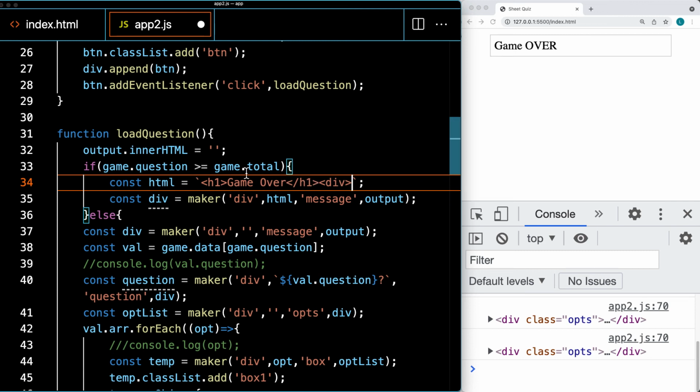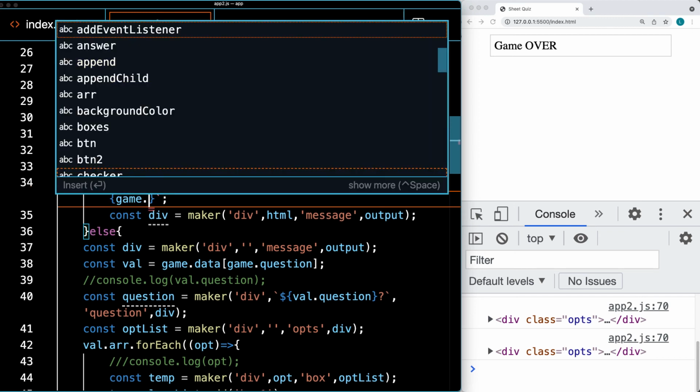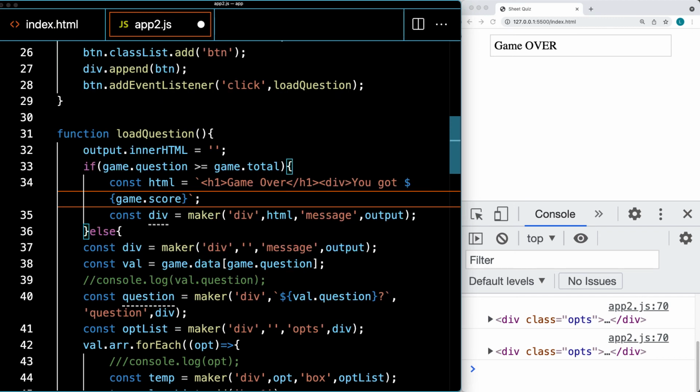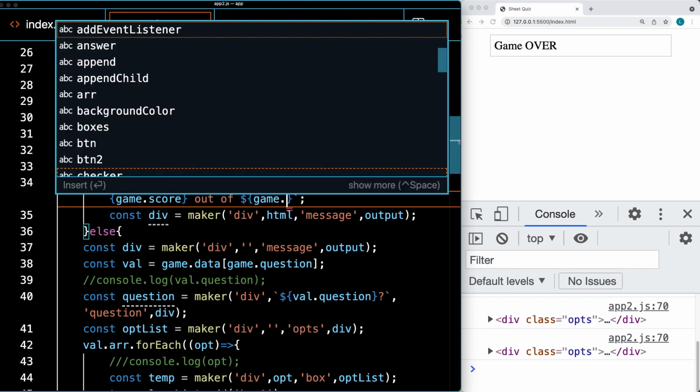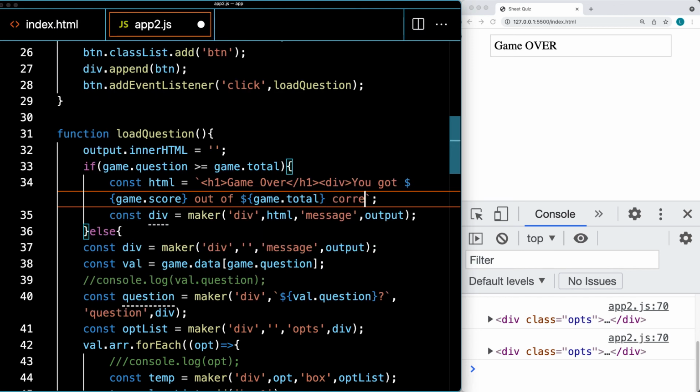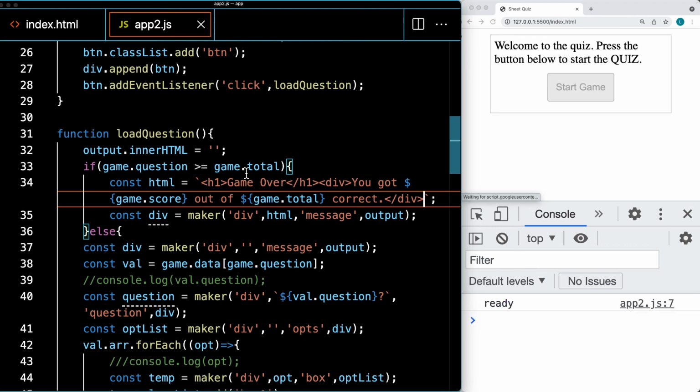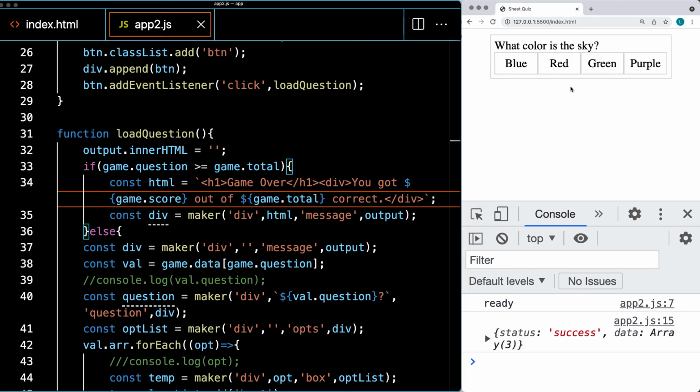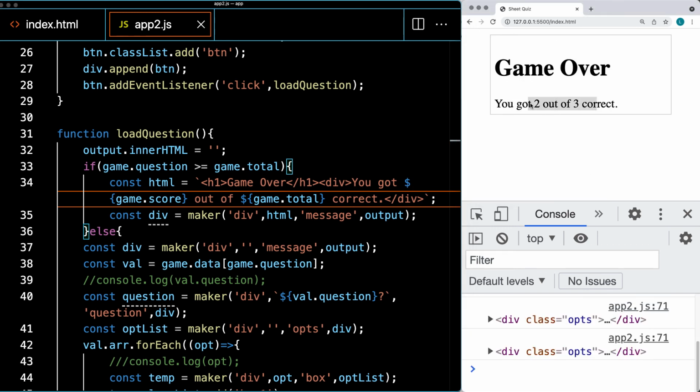So within this div, you got the game score out of the game total, correct, and close that off as a div. So this will provide us feedback on how we did within the game. So you got 2 out of 3 correct.